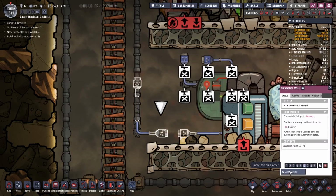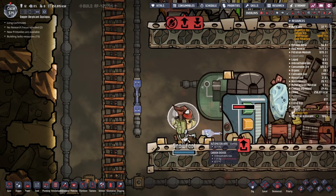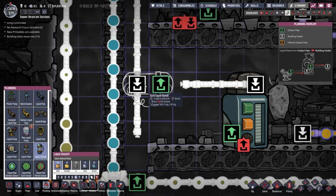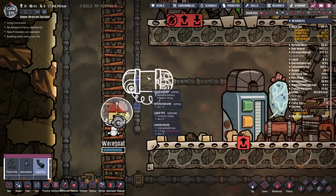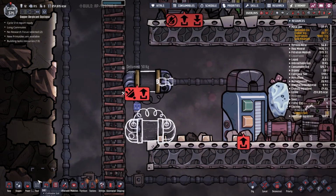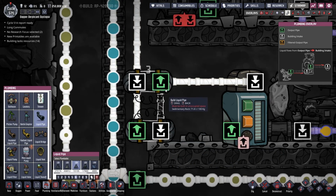Actually, cancel that. We are going to want that built slightly higher, for a very, very, very important reason, actually. Let's move that. In fact, let me lay down what we're going to need first. First, I need something that can draw the liquid out of that loop and put it into the cooling loop for the industrial. And then I want another one that can take out of the industrial loop and put back. So once it is too hot, it'll go back through this system. So the return loop for this area will be here. Something like that.